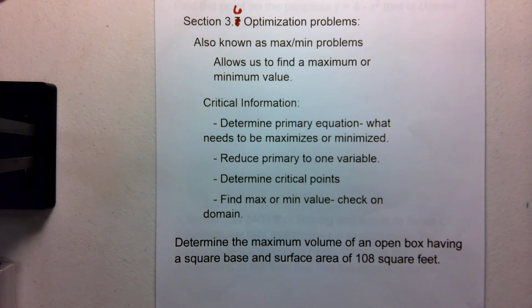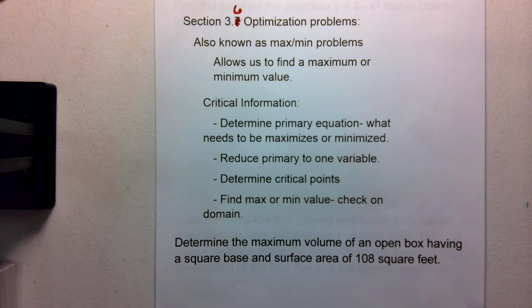Today we're going to take a look at section 3.6, optimization problems. We've worked with optimization problems for the last couple of years, in Algebra 2 and pre-calculus, and we've talked about these as max-min problems. We want to maximize the volume or minimize the area of something of that sort. We also know optimization problems as max-min problems.